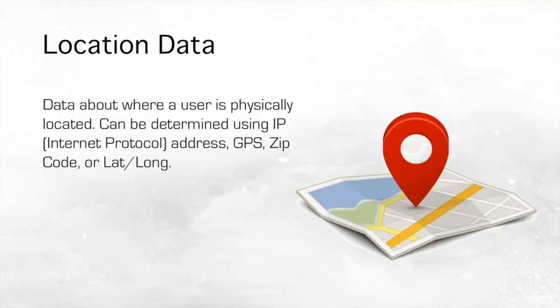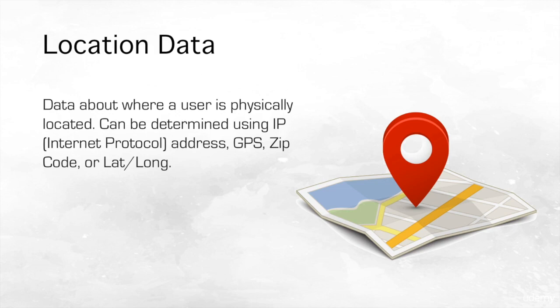The next is location data. Fairly straightforward in terms of what location data is, but it is where are you physically located. Again, if you are Nike, maybe your particular product is only relevant to people in warm weather. So if you are advertising in December, you wouldn't want to advertise bathing suits in the Northeast, but you would want to do that in Florida or in Southern California. So you would want to target users who are only within a certain geographic location.